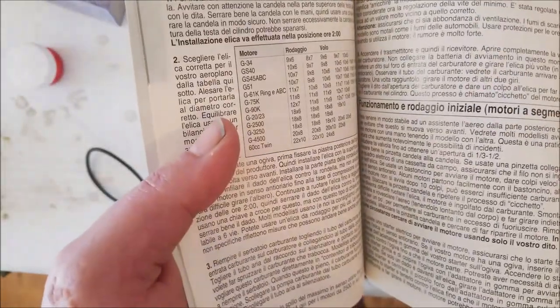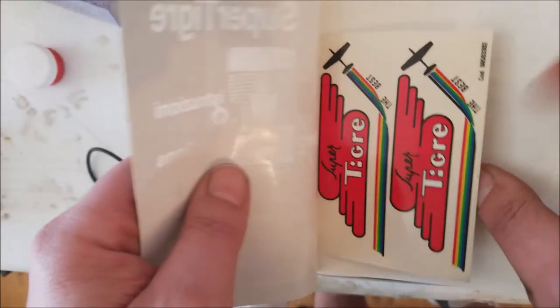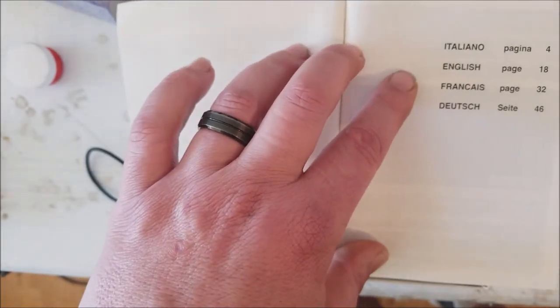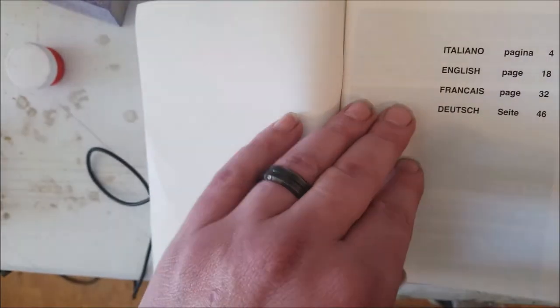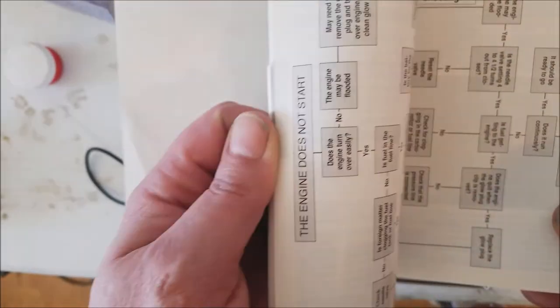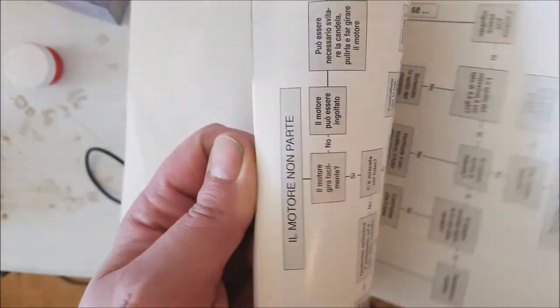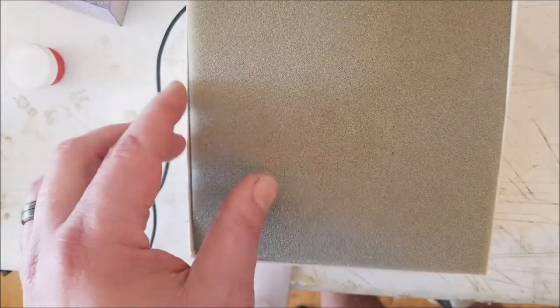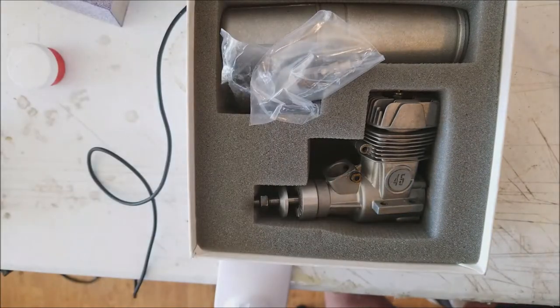So it's a very informative instruction manual. Ha, the old vintage stickers, that's pretty cool. It actually comes in four different languages: Italian, English, French, and Dutch. So wherever you're at, follow those directions. And I promise this motor will be awesome. It won't ever do you wrong. And I put the cardboard in there to protect against the oil. I was extremely lucky to find this motor, especially for the price that I did.